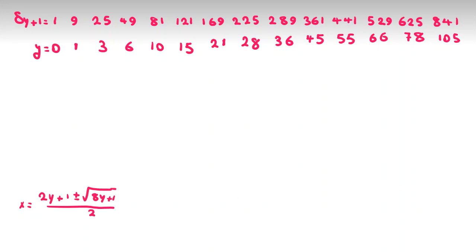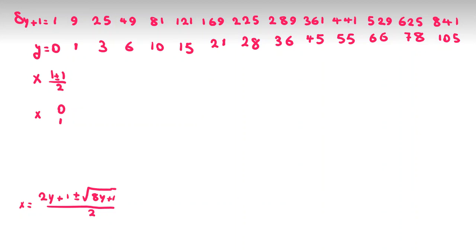Here, for x, this part, 2y plus 1 will be 1. 1 plus or minus the square root of 8y plus 1, and 8y plus 1 is 1. So, y is 0, and it will be 1 over 2. For this case, y is 0 and x can be 0 or 1. So it is for the first case. The next case, let's write below each other: 0, 1.